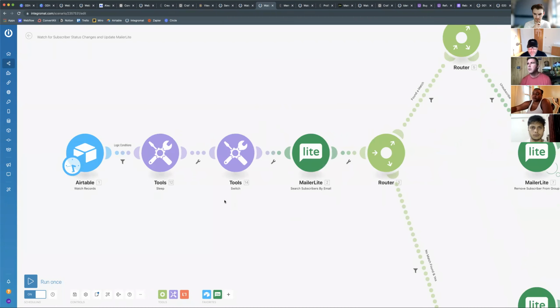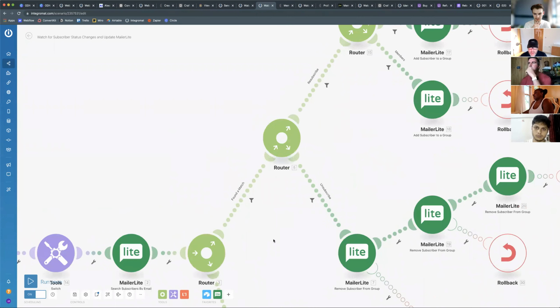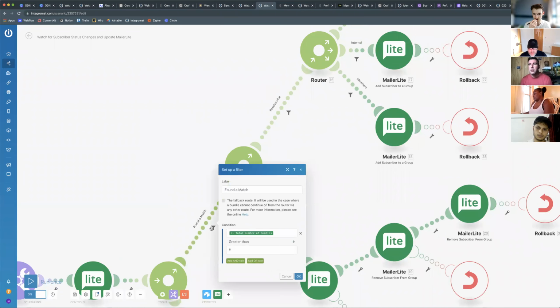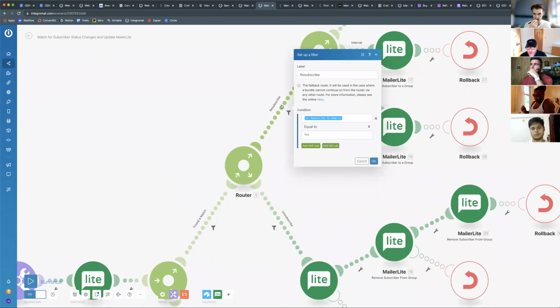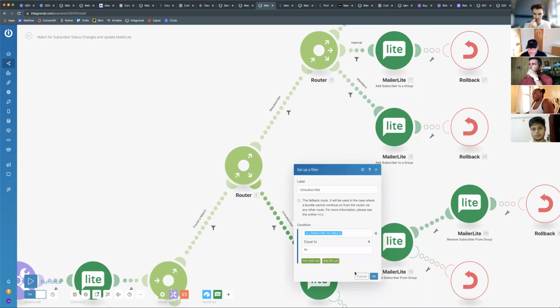And if so, we go ahead, we search for them in MailerLite. If you find a match, you go down this route here. And you can see how all of these concepts are just repeats of what we've done previously in simpler scenarios, but you're just building up a slightly more complex picture. So none of this is new. We've seen this already. So we found a match, total number of bundles greater than 0. And we can then decide to either resubscribe them, because the value in our base is subscribe to emails equals yes, so that's now a resubscribe type of activity, or an unsubscribe activity.